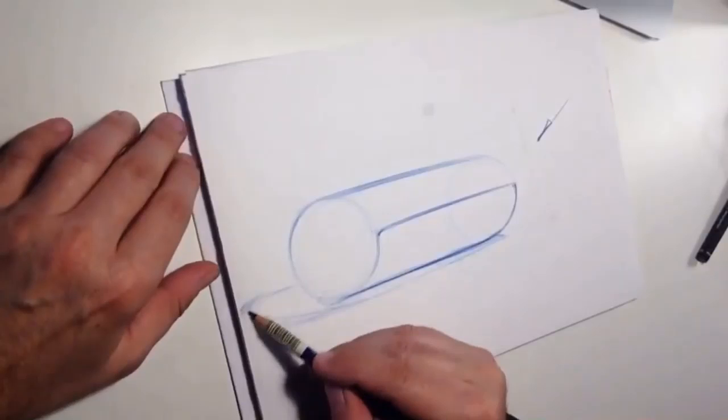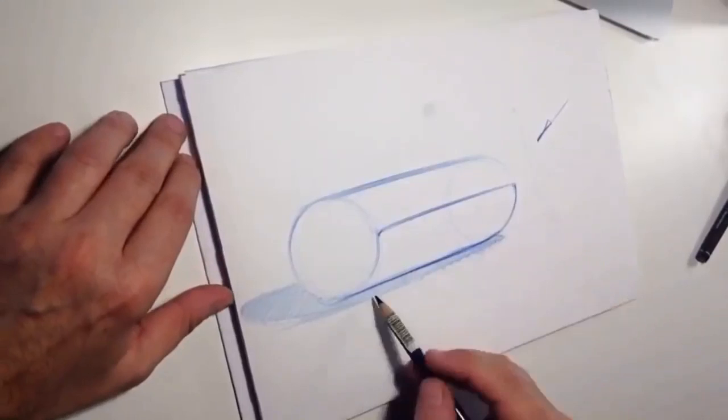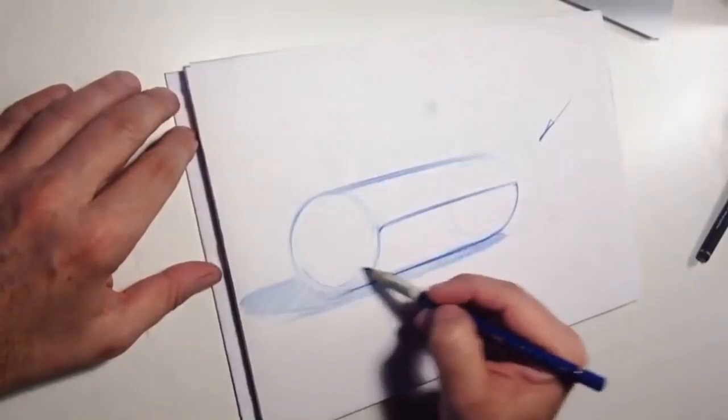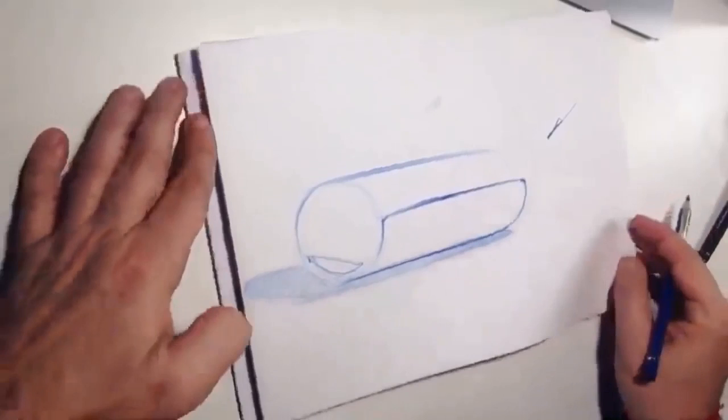I'll make it light for the moment, after we're gonna work the light, shadow and everything. I want to do this so that you have a feeling of what I'm doing. Because this cylinder has reflections, this shadow is reflecting on this surface, which is flat. It's like a mirror. So usually it's like that. Now, can you see it? This is just the line work.